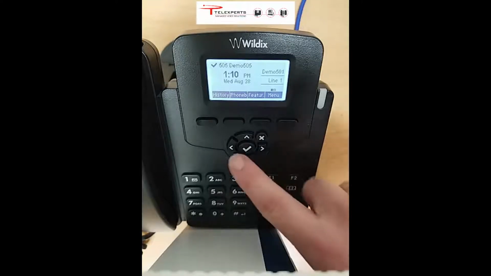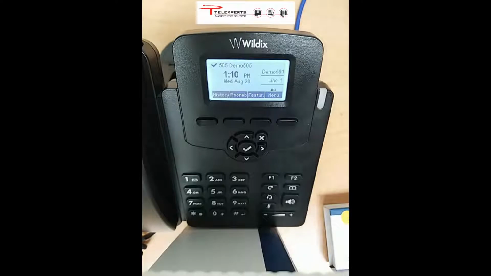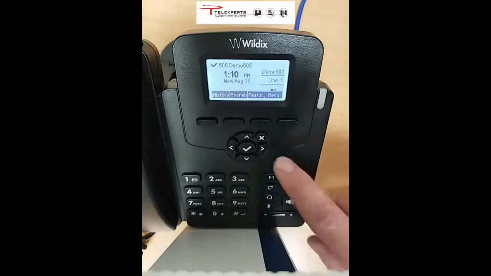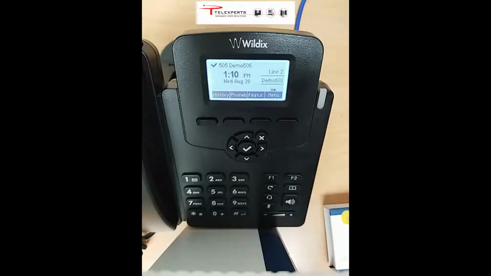The left and right buttons are used to go from page 1 to page 2 on the 2 function keys on the right here. So the little dot there indicates you're on page 1. If you press right, it goes to page 2. Right again, goes back to page 1. And you can use the left key in the same way.